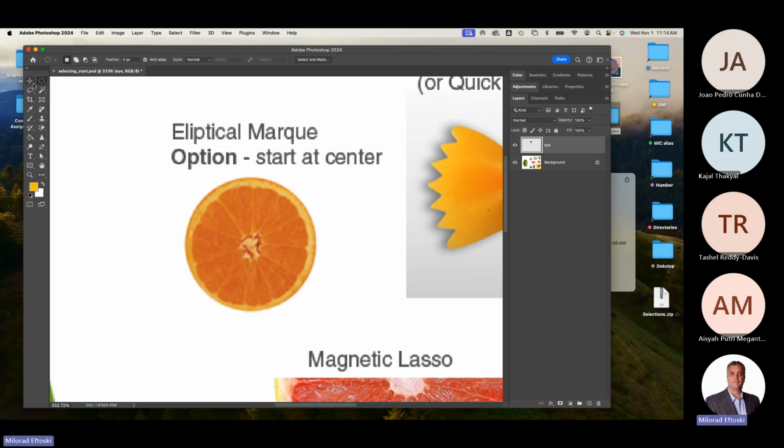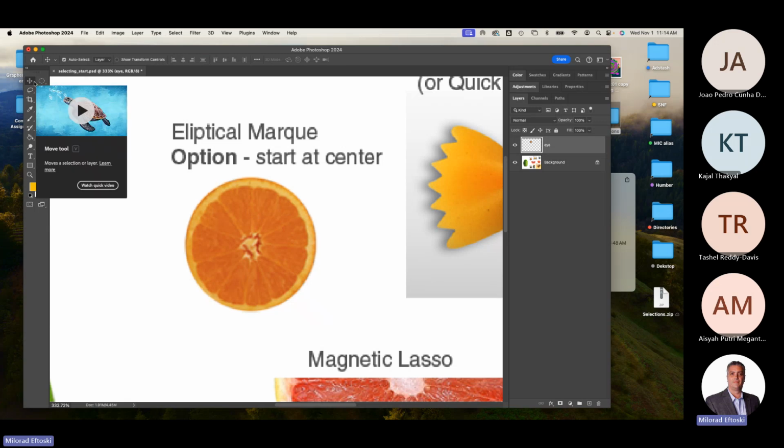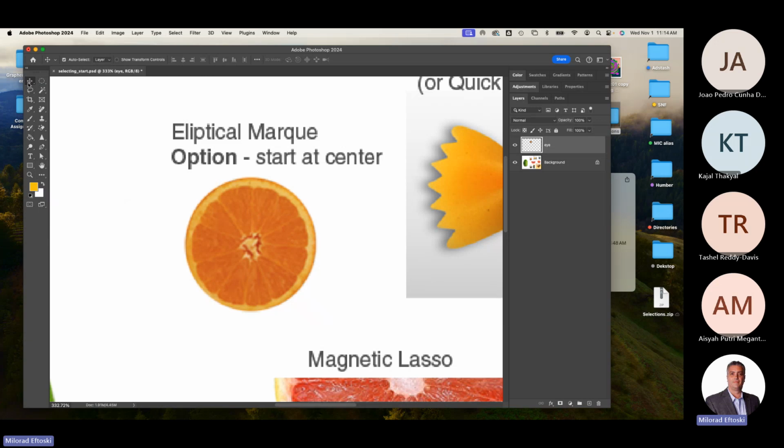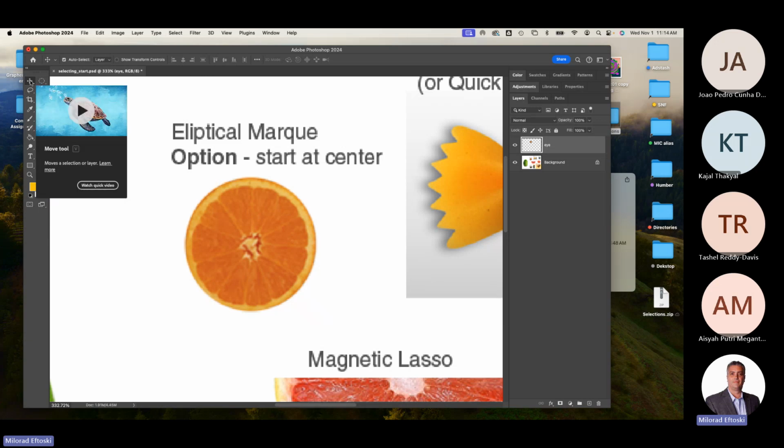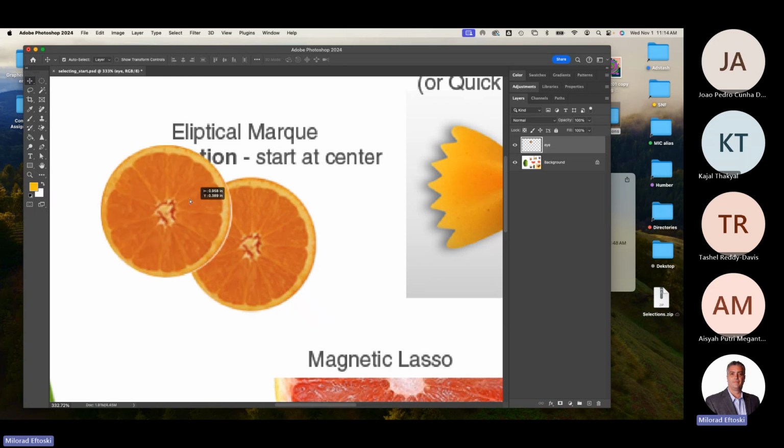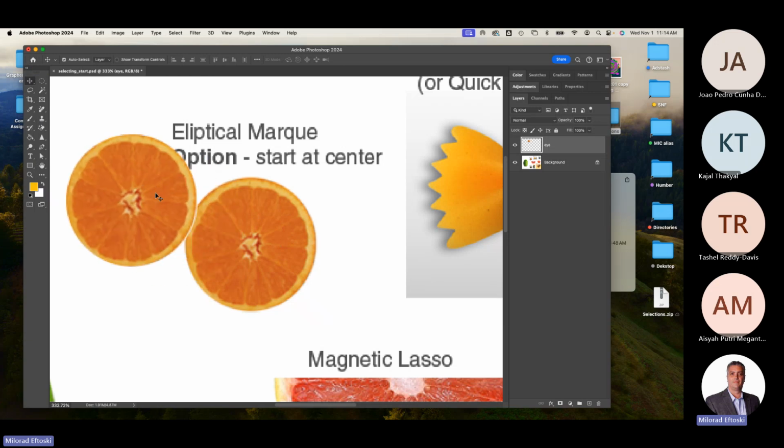I'm going to move to the Move tool. This is the Move tool, everybody. I never addressed this tool yet. This is the first time. Let me show you. This is the most important tool in Photoshop when it comes to layer composition, because this Move tool lets you move things around the program, like Illustrator's Move tool. Very similar. It's like for object moving. In this case, you're moving pixels and layers.